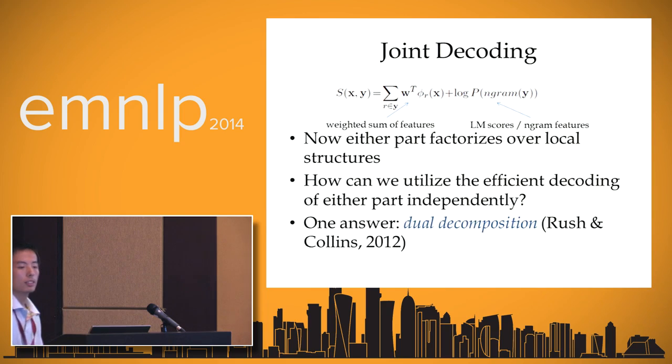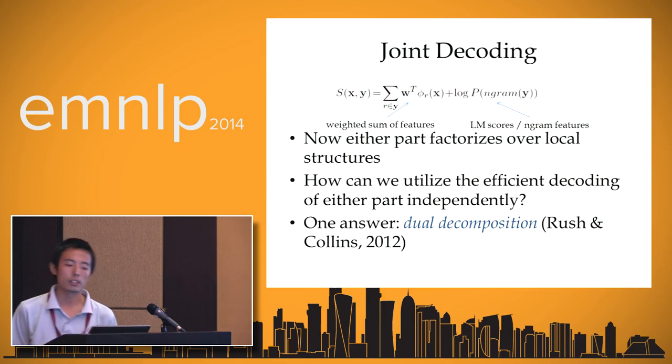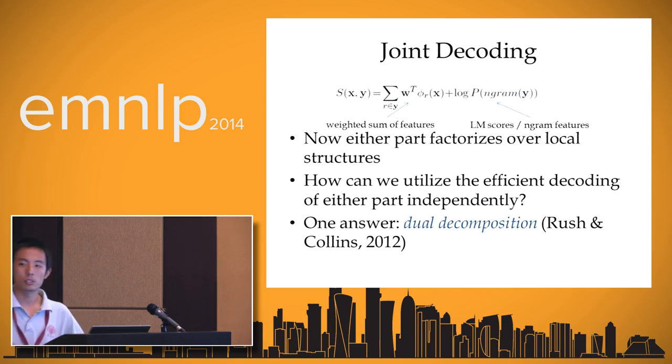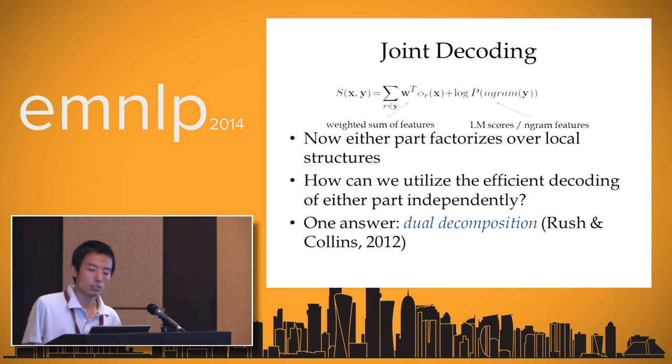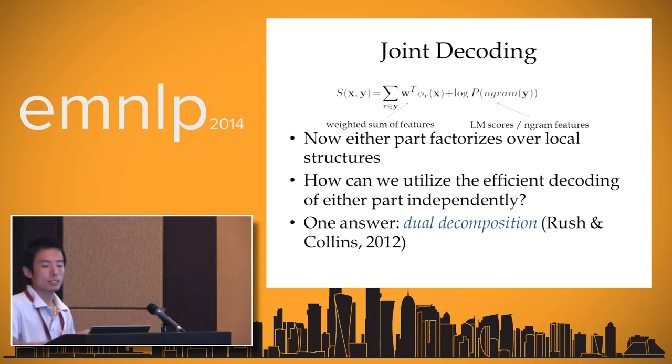So how to solve it? How can we utilize the efficient decoding of either part independently? One answer is the dual decomposition. For the details of dual decomposition, you can refer to Rush and Collins 2012, because it's a very complex method, and I cannot list all the details in this slide alone.